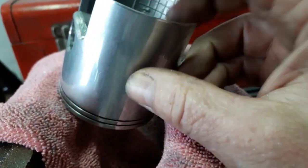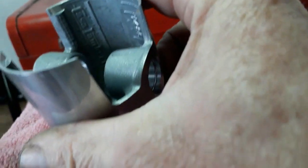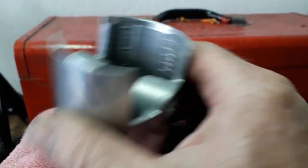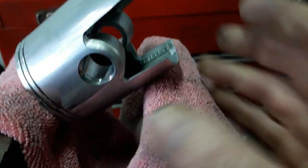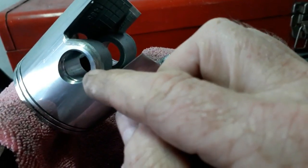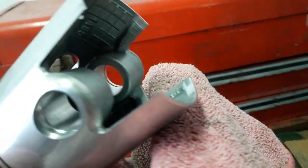Hopefully with this one, I'm not going to have that problem, I hope. Maybe 100,000 kilometers, it'll just fall to bits. If he ever gets that much. Anyway, that's what we've done there. We've just blended that edge over and flowed it.